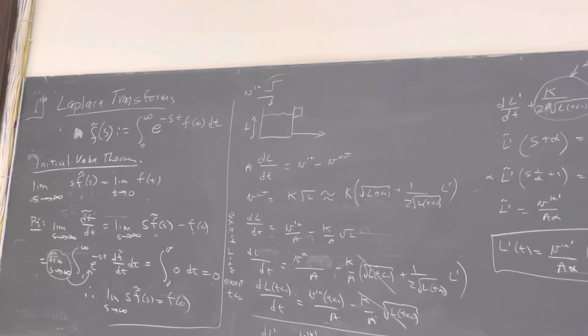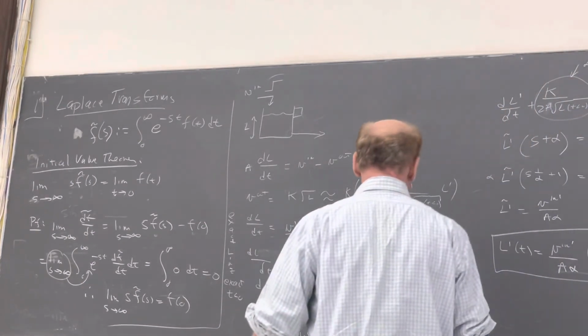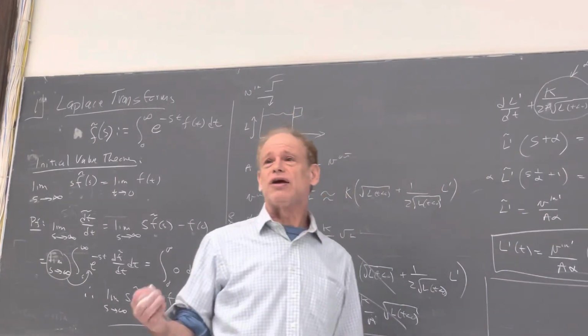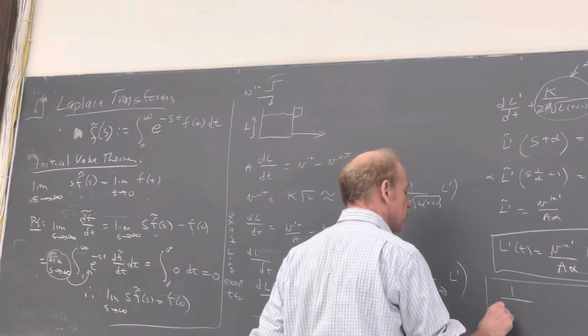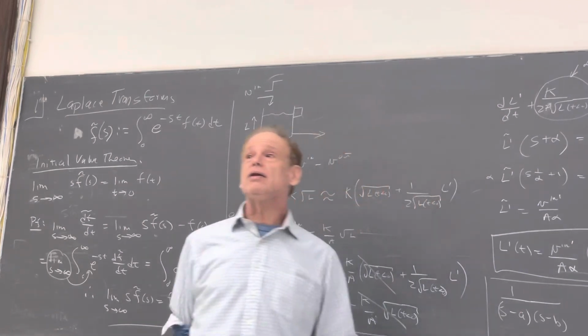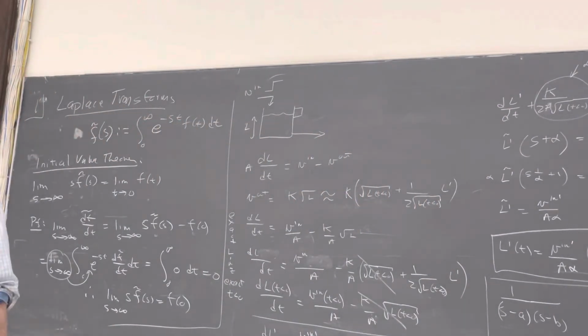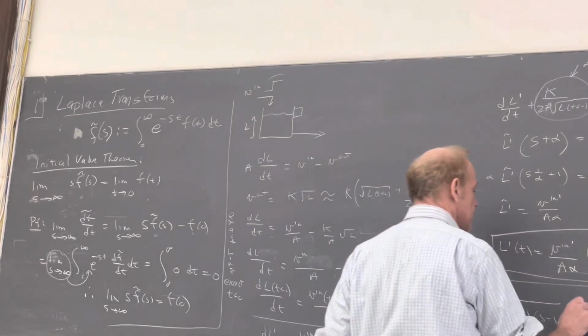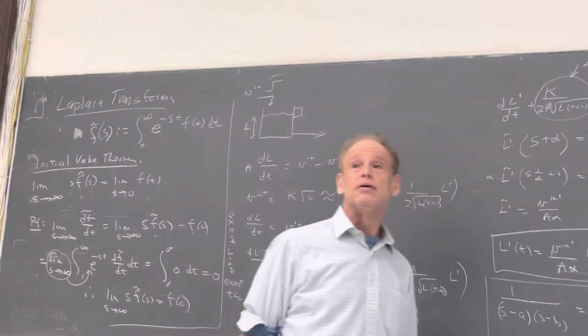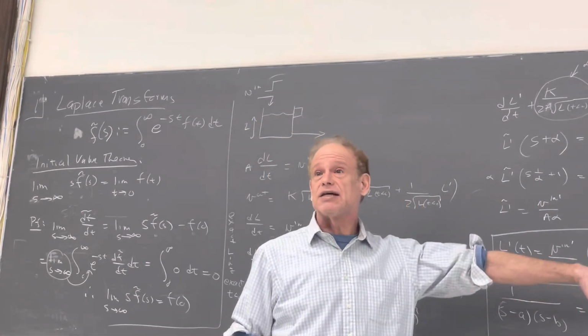Okay, so as I mentioned a few minutes ago, a lot of times these charts are not infinitely long. Sometimes you're going to get things that are linear combinations of things in the chart. Let me give you an example, and I only have time for the example. Let's say I have 1 over s minus a, s minus b. So in kinetics, you probably learned to solve partial fractions, that I can write this as A over s minus a plus B over s minus b. So I take something complicated and I write it as a sum of 2 terms.